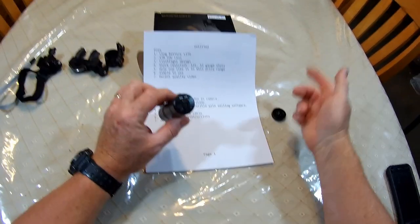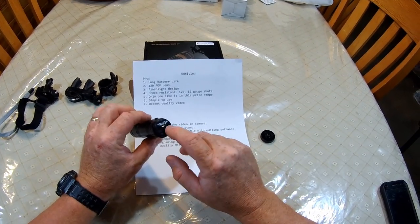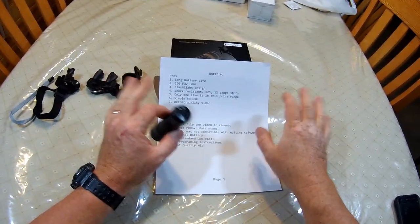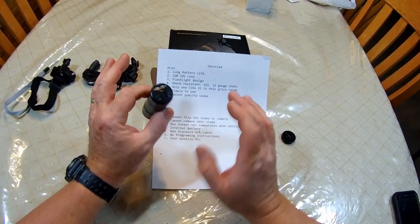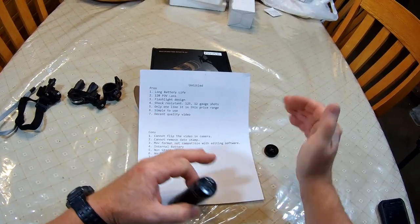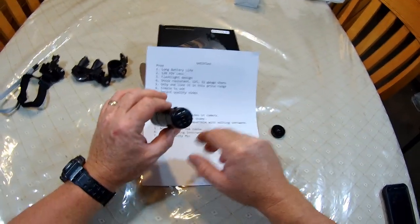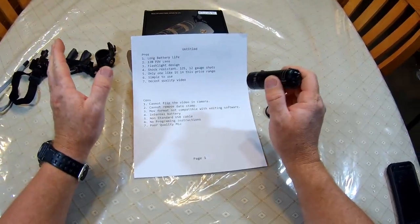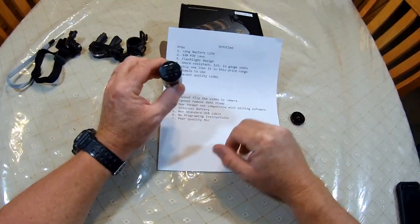Non-standard USB cable, and that's another thing. It has an internal battery, can only be charged via the cable, and it's some kind of weird cable you're not going to find anywhere. You're not going to just walk into a store and buy this cable, okay? You're going to have to order it to get another cable for it. So go ahead and buy a backup if you buy this camera, because it has this non-standard connection here, not a standard micro or mini like you would have on your phone and some other computer devices. It's got its own little USB connection that's not readily available. So that's a big con, but if you know what you're going in for, you can plan for it.